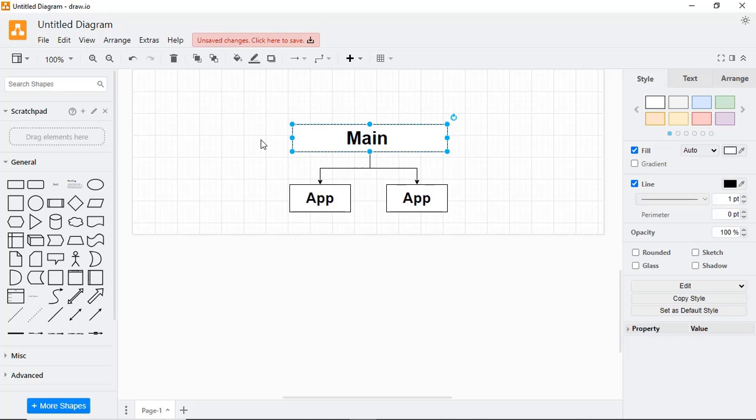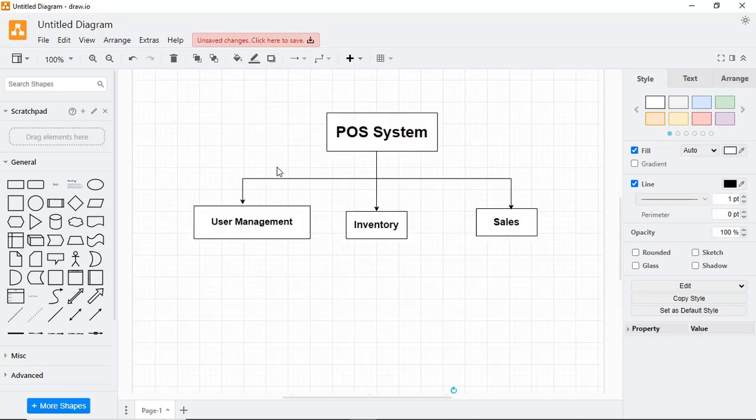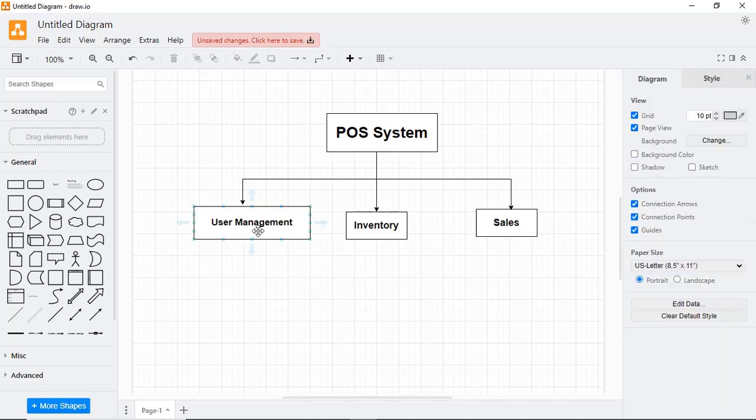So for you to be able to understand better, let me have another drawn diagram here where I am representing a POS system, right? This is the POS system, the main backbone of the system, where all the configurations reside. After that, we have this module for user management. This actually deals with all user registration, password resetting, authentication, and authorization. This is where it is done. So it is an application itself.